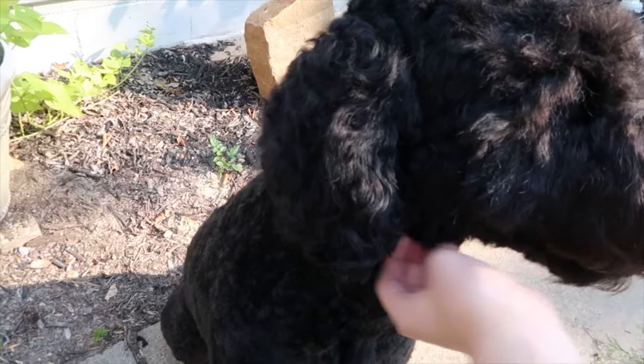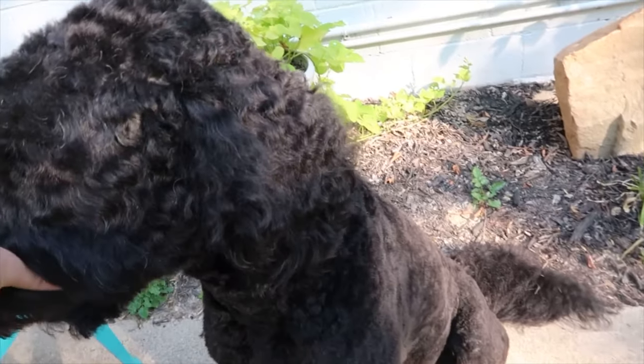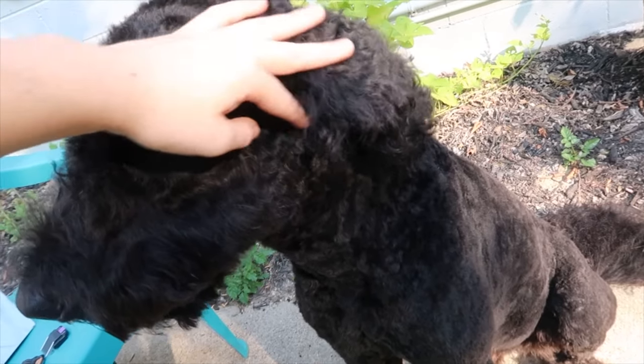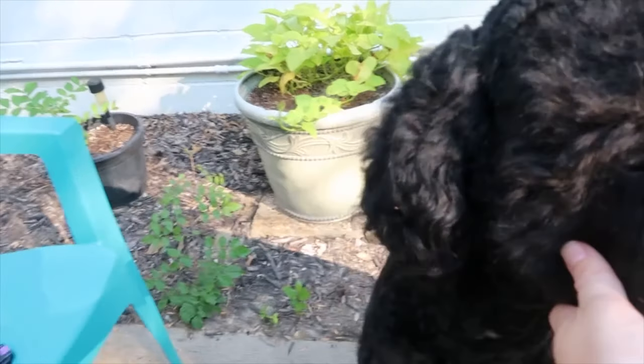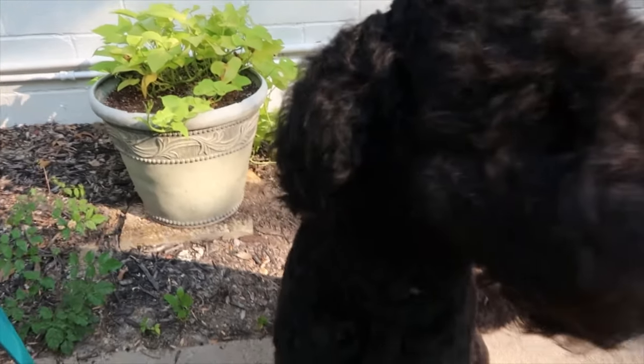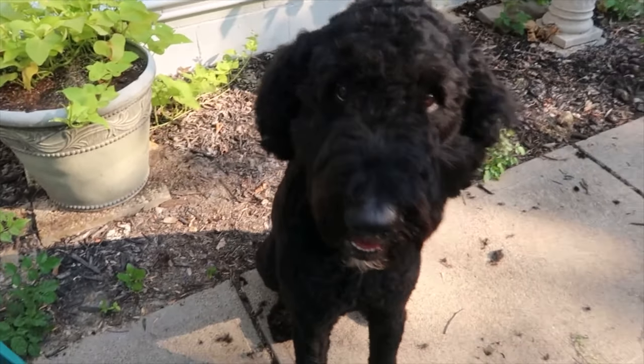So this is the ear that I have done, and this is the ear that I have not done. And you can see all this extra that's just been growing. I did trim that up over here. And I just think it makes his ear stand out a little more, and I don't mind that. So I think it looks cute.